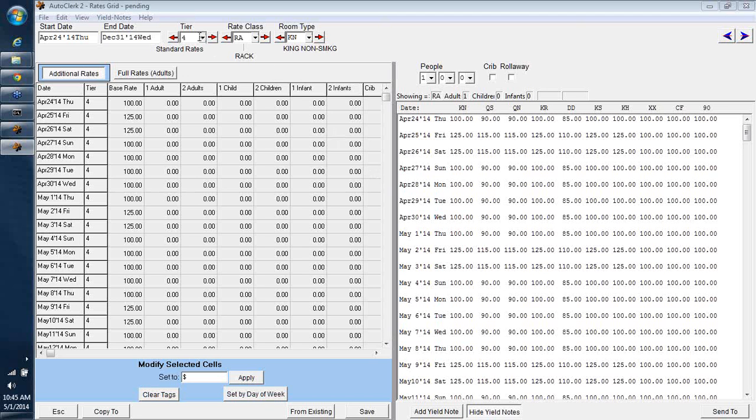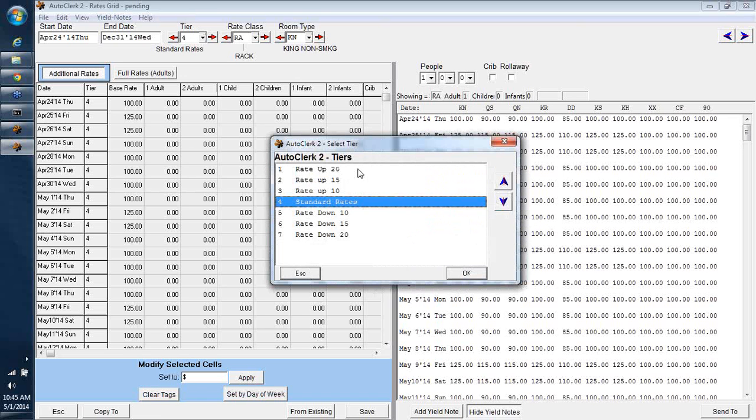So what we're going to do here is, you see when I come into the screen, my default tier is the one that shows up here, and it's currently set at Tier 4. I'm going to start with Tier 1 in this case, and Tier 1 is my $20 up rate.